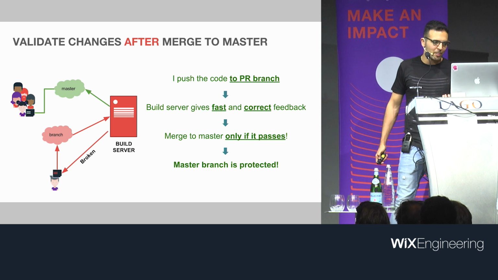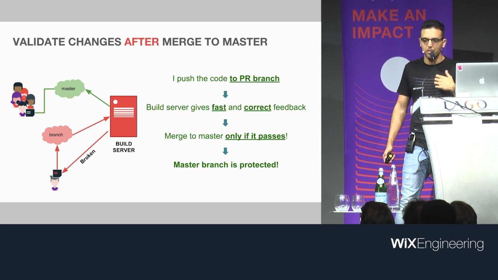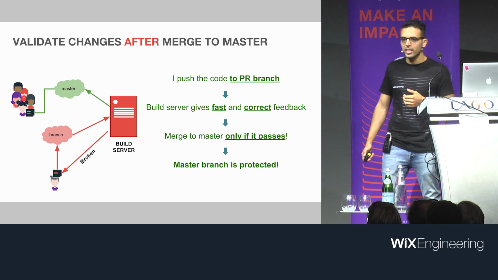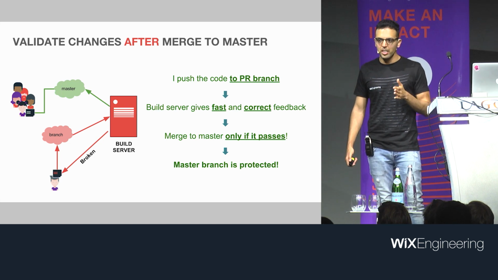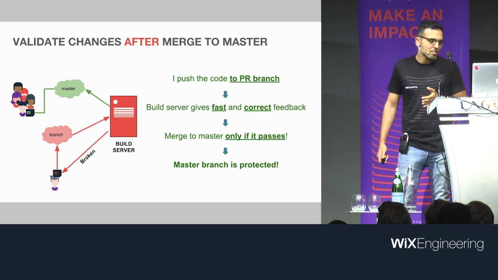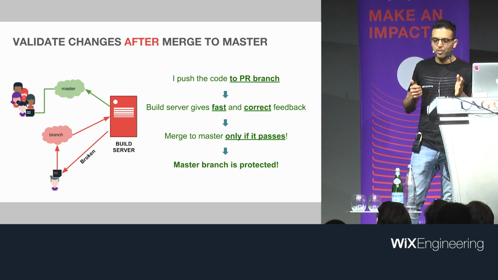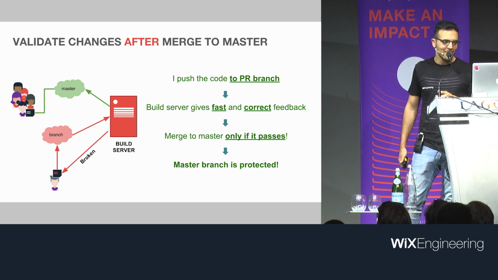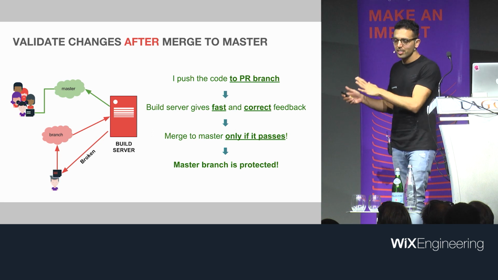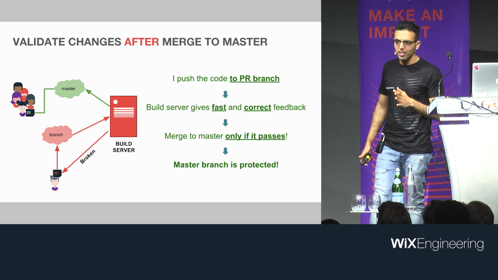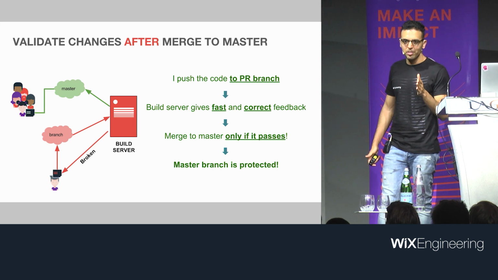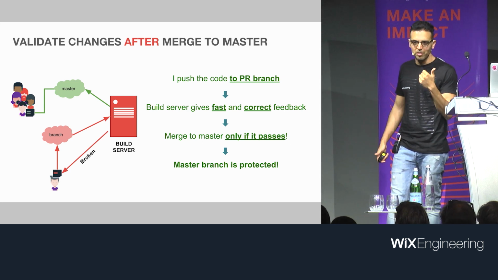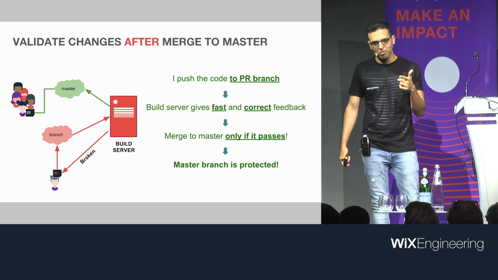A better solution would be for me to push the code into a pull request branch and have the build server act not only as a gatekeeper to production, but also as a gatekeeper into the master branch. And then other developers can trust that the code they get from the master is always green. That process is actually implemented in the current build solutions for some of the teams, but they have to pay twice as much time, running the build once on the pull request branch and then on the master branch.